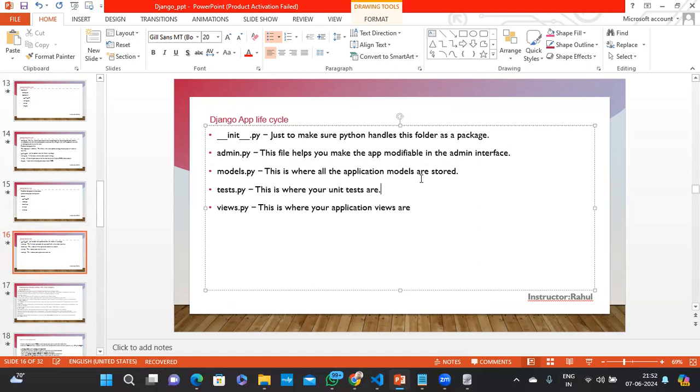You can create models through models.py. In tests.py you can write test cases, or create your own extra things. Views.py is where you write your whole application logic. Then urls.py means once you write the code in the view, you pass it through URLs.